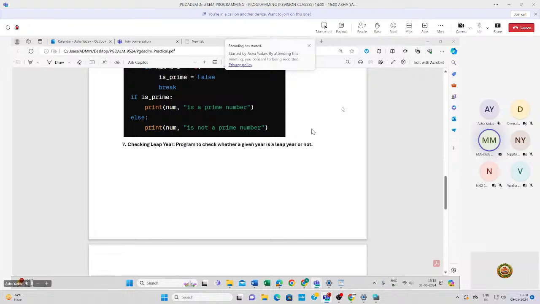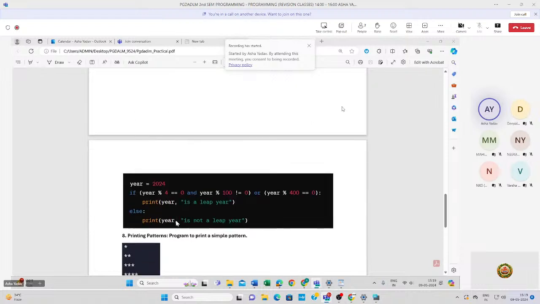Ma'am, this will also be similar to the like even odd program. Only we have to use the modulus operator, and since it is a leap year, it should be divisible by 4. Yes.